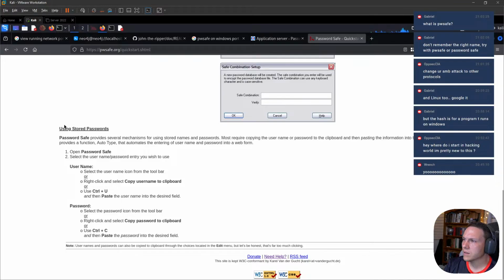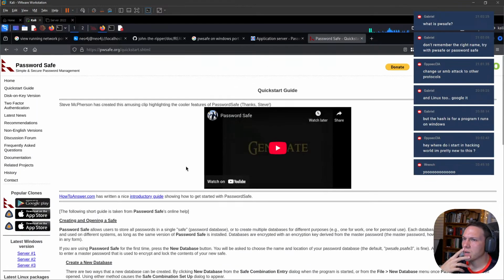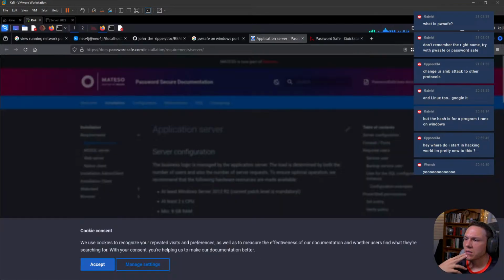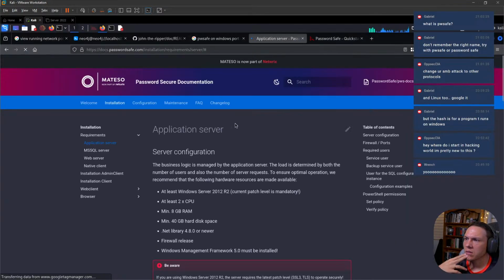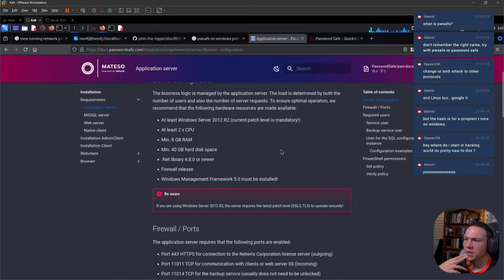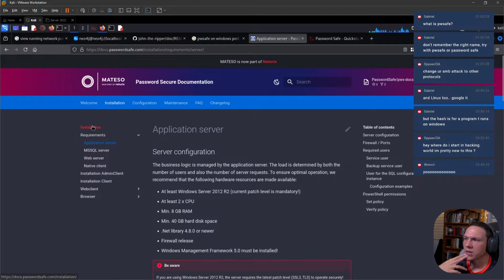Okay, so that's that. Using stored passwords, password safe. Well, the question is there a way to connect to it. What's this? Password safe. Is this version 3?